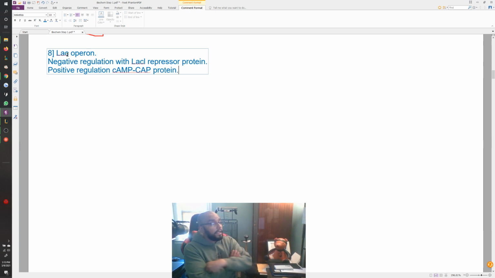So this guy, the CAP site, is right before the promoter, as you can see in the picture in your book. The CAP site is supposed to act as something that upregulates the promoter, thereby allowing more transcription to occur. Now, these two work with each other. If the promoter is working, but the operator comes next, and the operator is blocked off, then the promoter can't really do much, right? And it's going to be minimal expression.